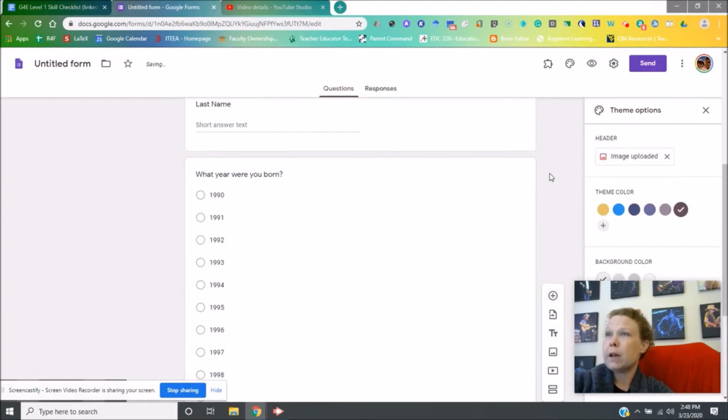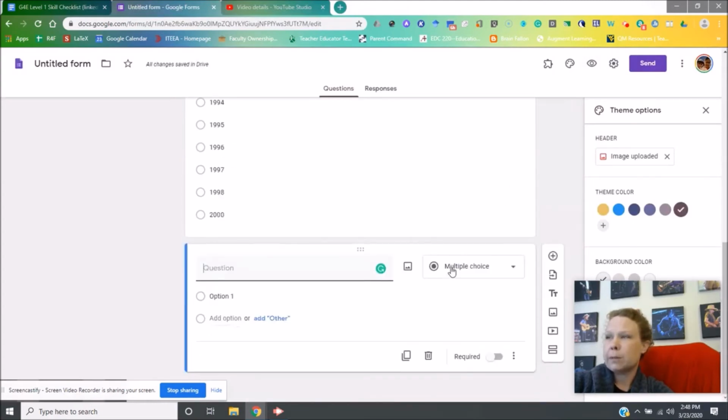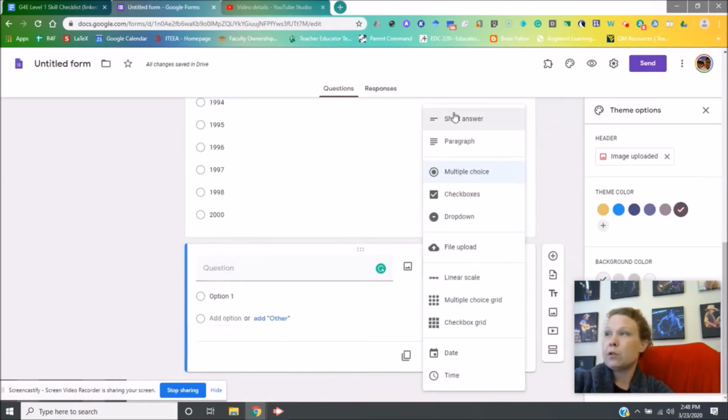So let's look at the options for question types. You have short answer, which is just going to be a certain number of characters. You have paragraphs, so that you can go in there and write whatever you want. It's multiple paragraphs. Multiple choice is going to be just like I showed you, where it's got all the choices listed out, and you can only pick one. Checkbox lets you choose more than one answer. Drop down lets you choose only one answer, and it's condensed.